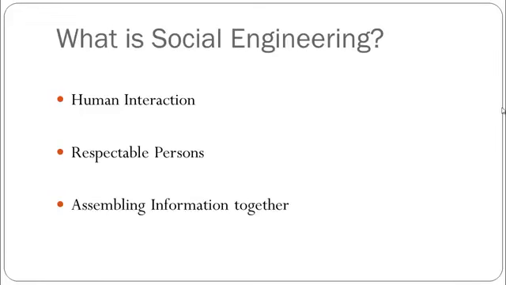So to start with, what is social engineering? It starts with human interaction. The attacker uses human interaction to obtain or compromise specific information. The attacker may be a respectable person, and you may not even know that the person is trying to be what you may not even have thought of. The attacker may appear unassuming or respectable, or he may even pretend to be a new employee, repairman, or an old boss of yours trying to gather information.